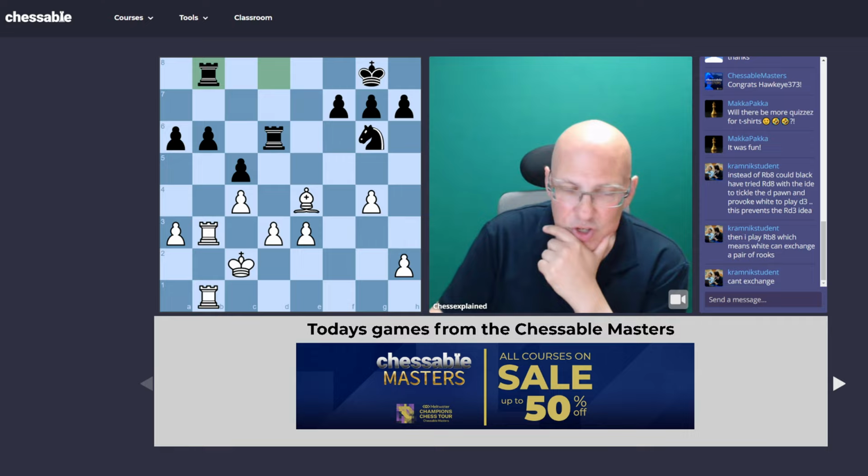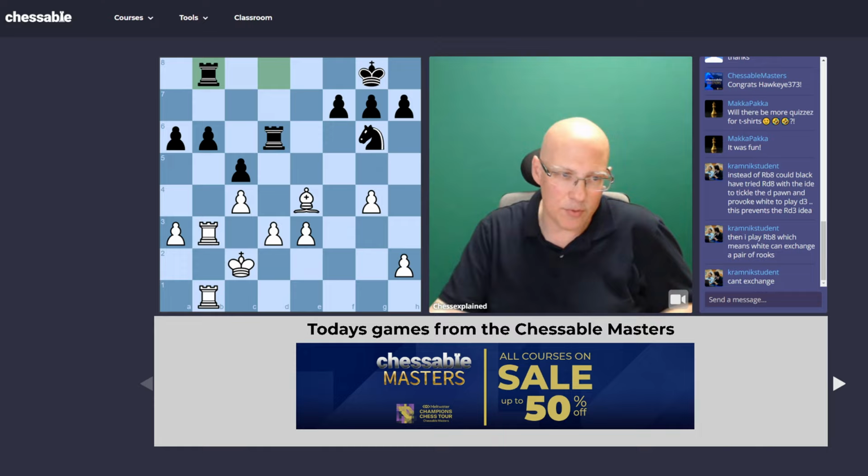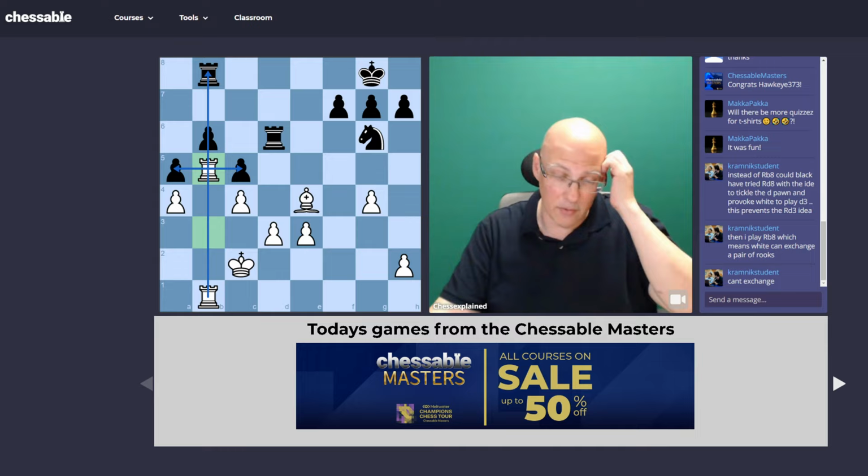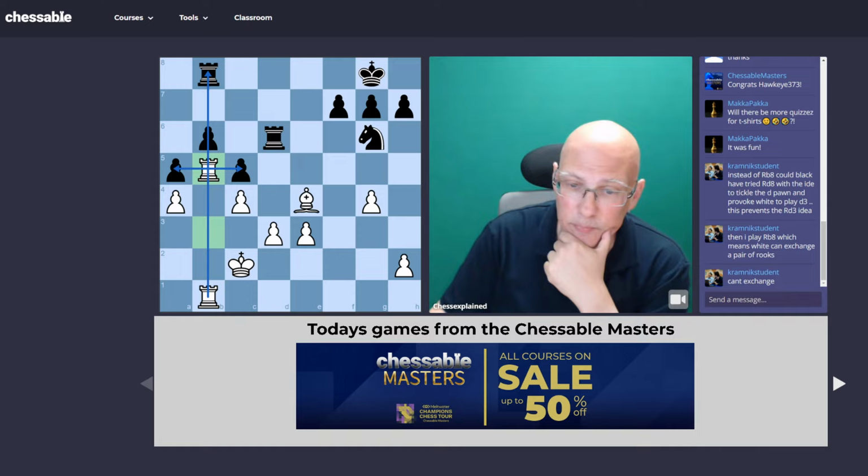That's certainly true. One idea that I would suggest then would be a4 in this position, threatening a5. And after black plays a5, there is this annoying move rook b5, which attacks both pawns due to this pressure on the b-file. But you're right, what a Kramnik student wrote in the chat, that was definitely an idea that black could have tried.